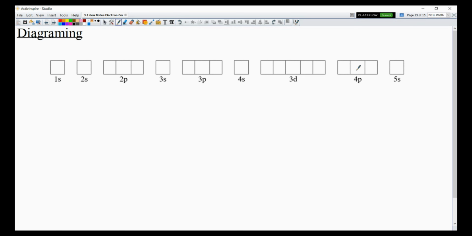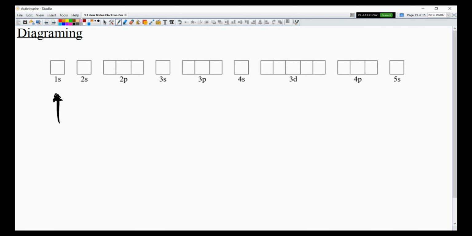All right, now finally to diagramming. This is kind of like the Hog Hilton. When you're diagramming electrons, these diagrams will already be drawn for you, and you have to remember those three rules. We're going to start at the lowest energy level, which is already drawn for you. You can only add 2 electrons per box, and you have to add a single electron in each orbital before you go back and add the second one. And when you add the second one, it has to be in the opposite direction.